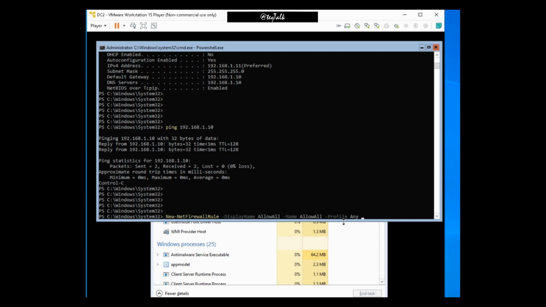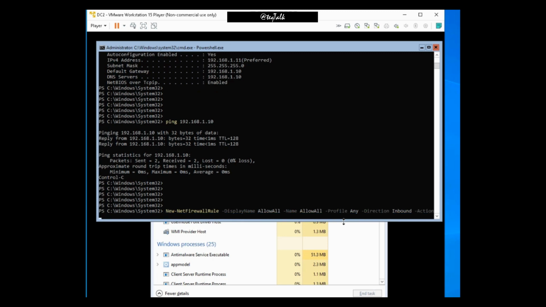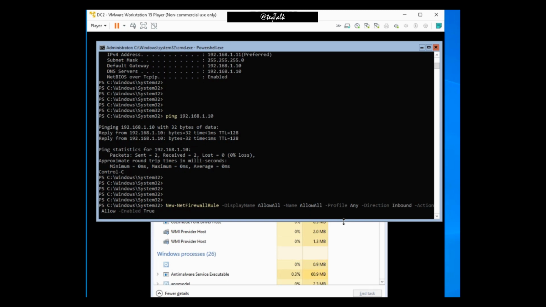I want it to be applied on all the networks, that is, all the profiles. And what will be the direction of the traffic? The direction of the traffic will be inbound, because the child is able to ping my parent domain controller. So outbound is fine, inbound is being blocked. So I will write the direction as inbound. Then I will set the action, like, okay, what do I need to do with it? I need to allow it, and then I will write whether it's enabled or not, and it will be true. So this will be the command.